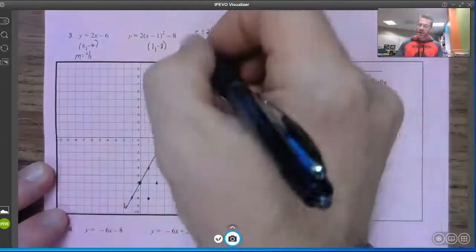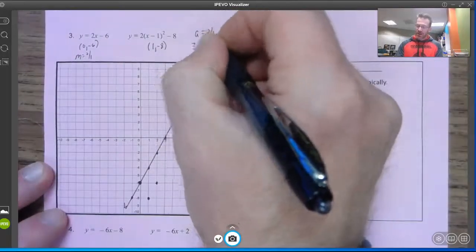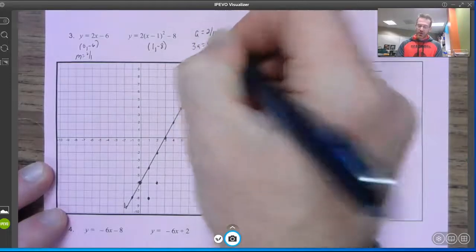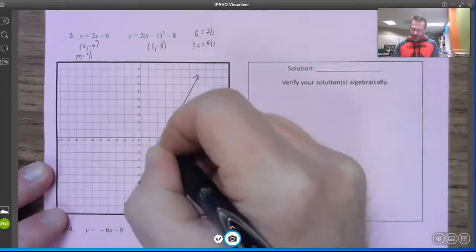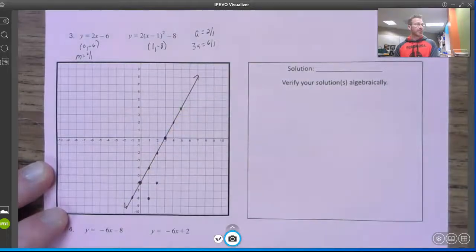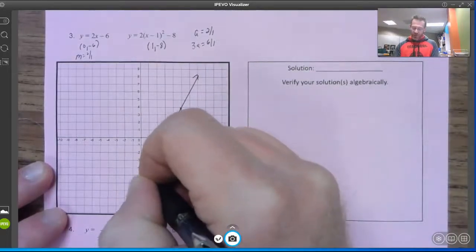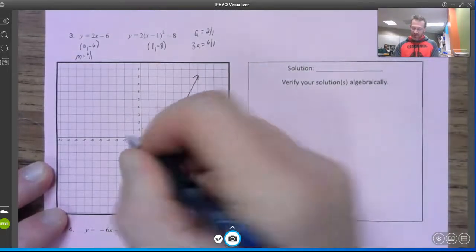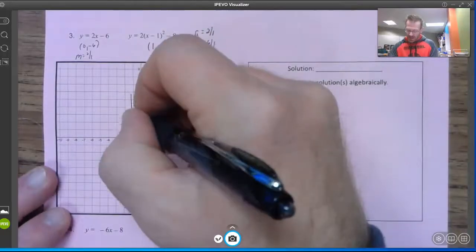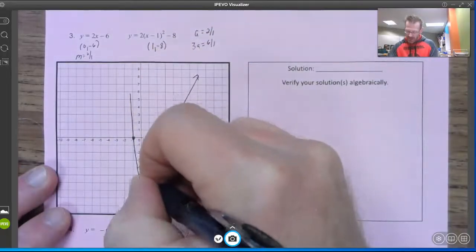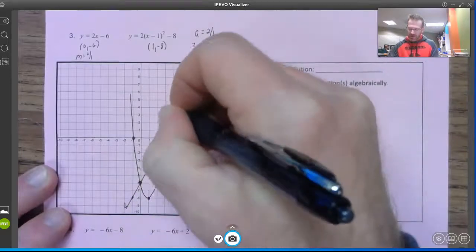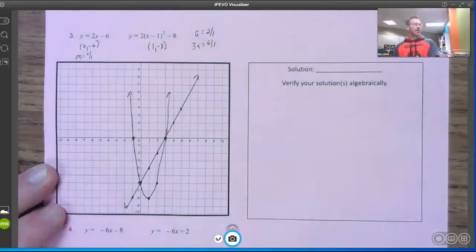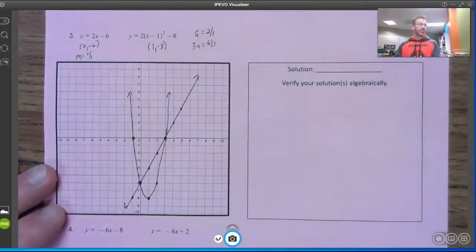So now we want to do 3a. All right, so 3 times 2 would be 6 over 1. So now I'm going to go up 1, 2, 3, 4, 5, 6. And there I get a second point of intersection. From this point, I go up 1, 2, 3, 4, 5, 6, and to the left 1. All right, and I can see that if I draw my quadratic in here, there's the first point of intersection, and there's our second point of intersection. Okay, so we get 2 points of intersection.